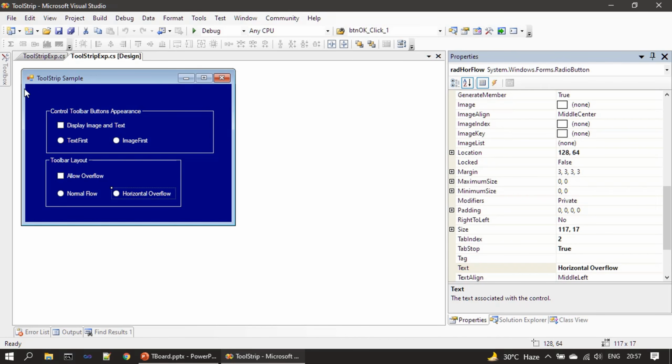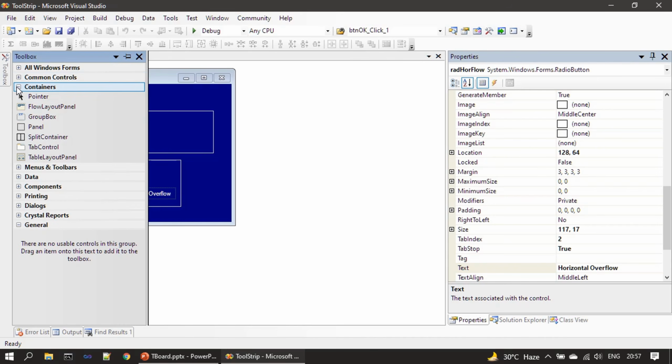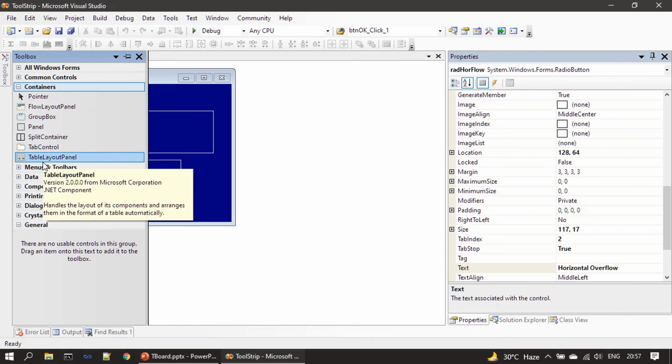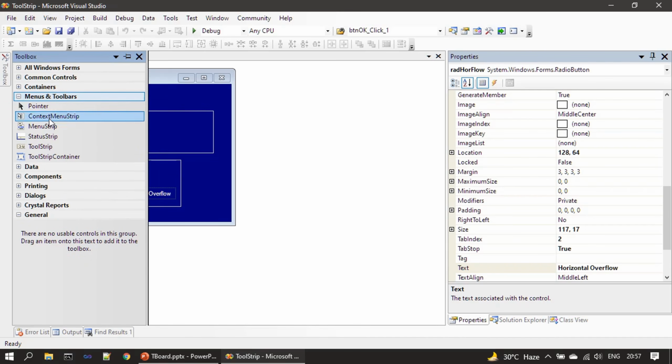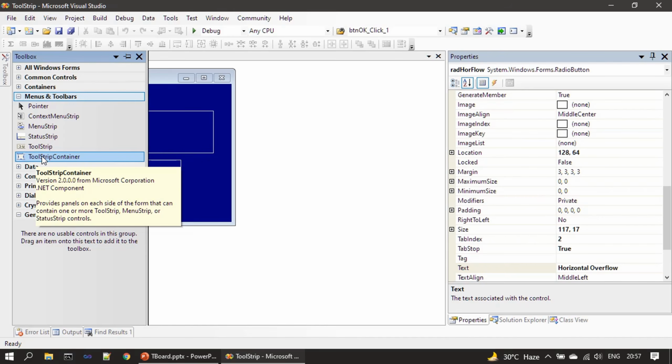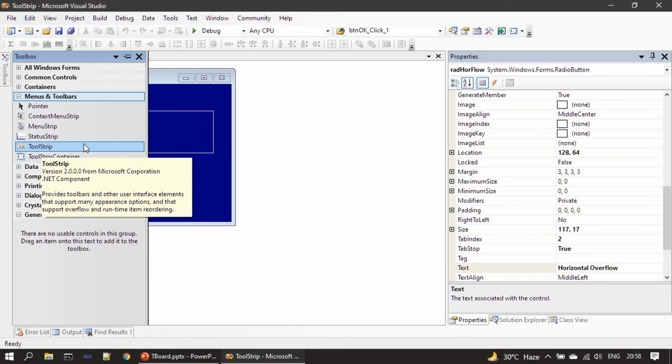So if you notice here, we haven't yet added the ToolStrip control. If you want to add the ToolStrip control, we have to go to containers, and inside the containers, okay, so here is the group menus and toolbar. So here we can drag and drop this ToolStrip control.